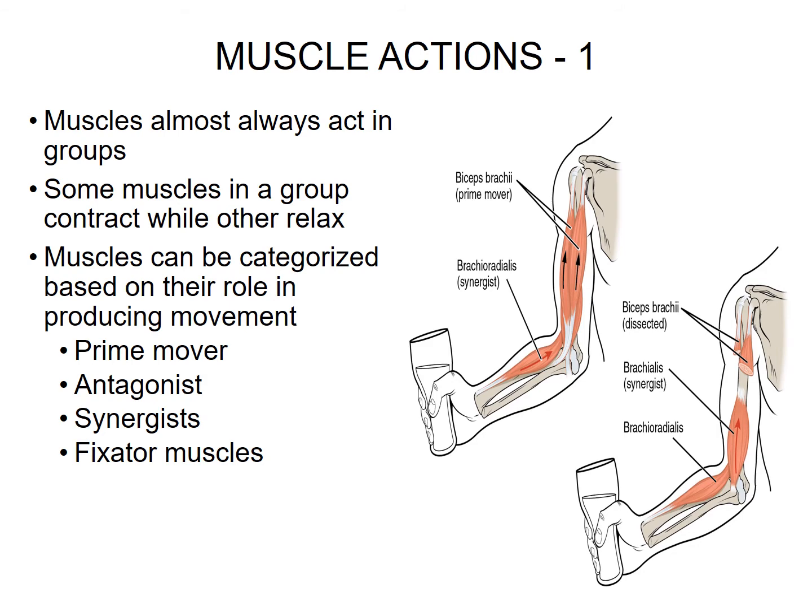This first bullet point is very, very true. Muscles almost always act in groups. So go back to that deltoid analogy that I told you to do with the jumping jacks or moving your arm. And remember, most of the movement is happening in our upper arm, our humerus, but some of you probably did have some movement with your clavicle and scapular area. It's because all of those other neck and shoulder muscles around that area are also moving, right?